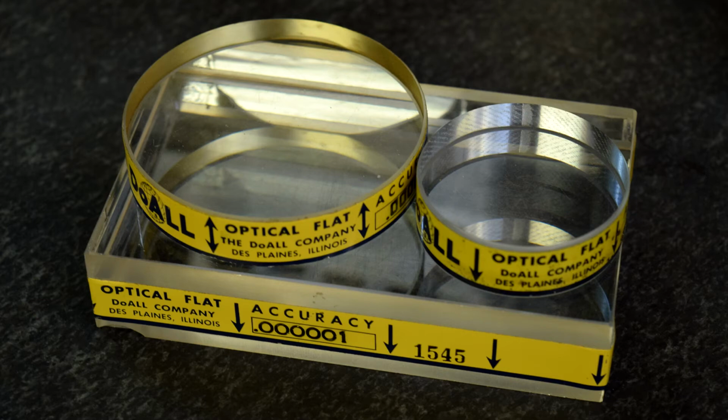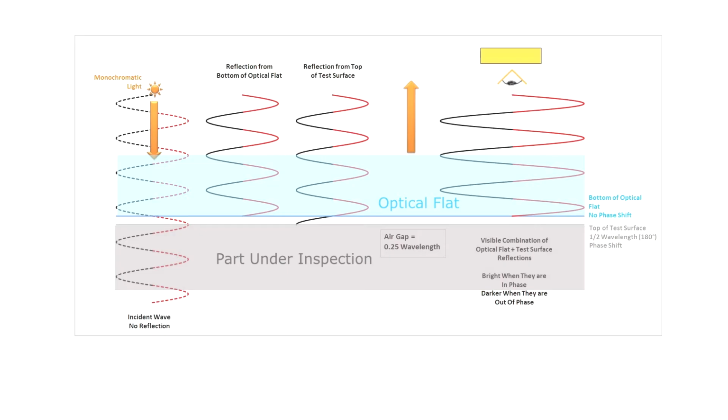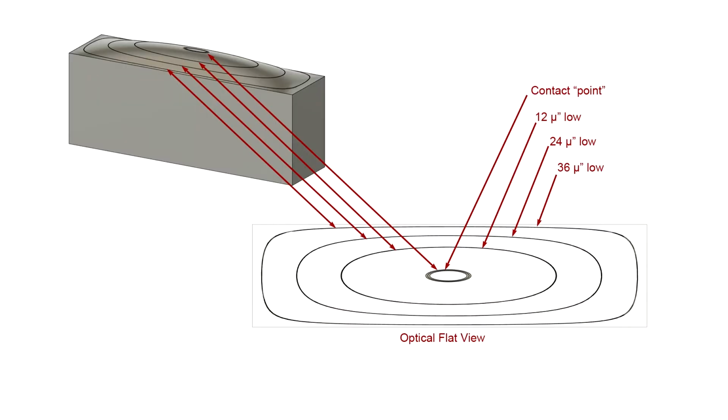I'm new to optical flat inspection, a rank amateur at best, so bear with me as I walk through some of the things I've done to try to better understand the process. We'll begin with some basics of fringe formation. Then we'll combine some CAD modeling I've found instructive with real-world fringe patterns to develop an understanding of both fringe pattern formation and methods of interpreting them.